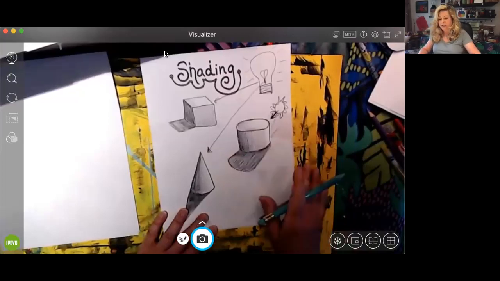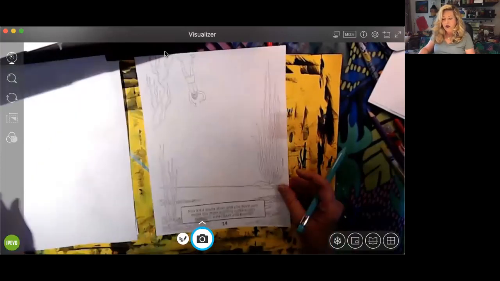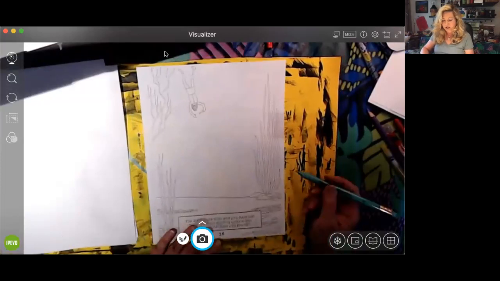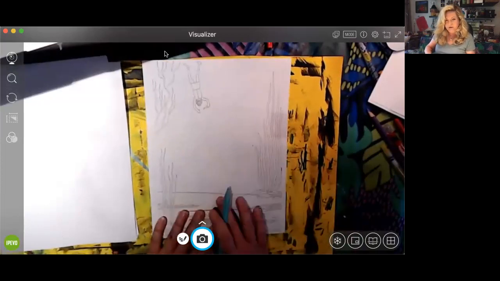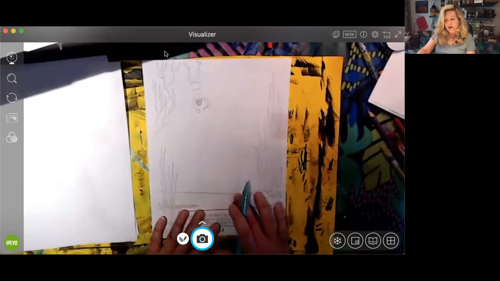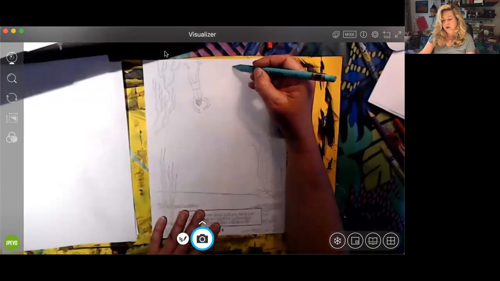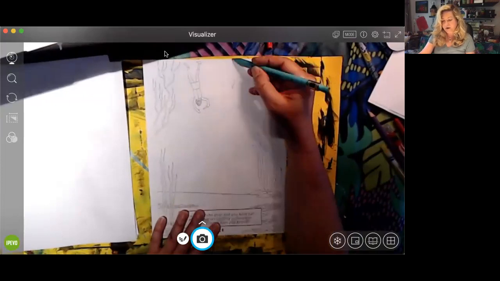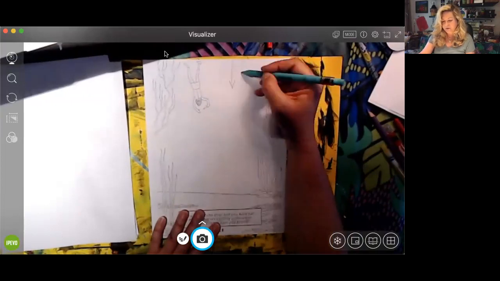Our last page today is a fun page. I would like you to pretend that on this page, there is something at the bottom of the ocean right here, and that the sunshine is pouring down from this direction, from the top of the ocean. The sunshine is pouring down.